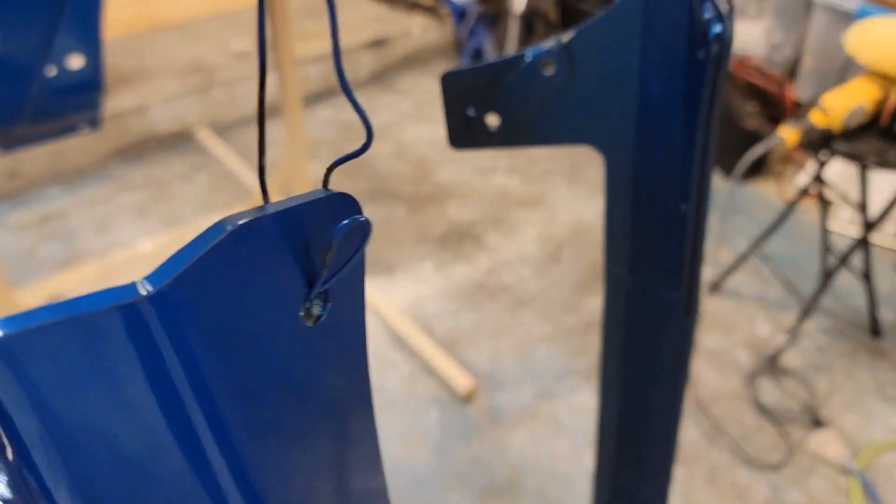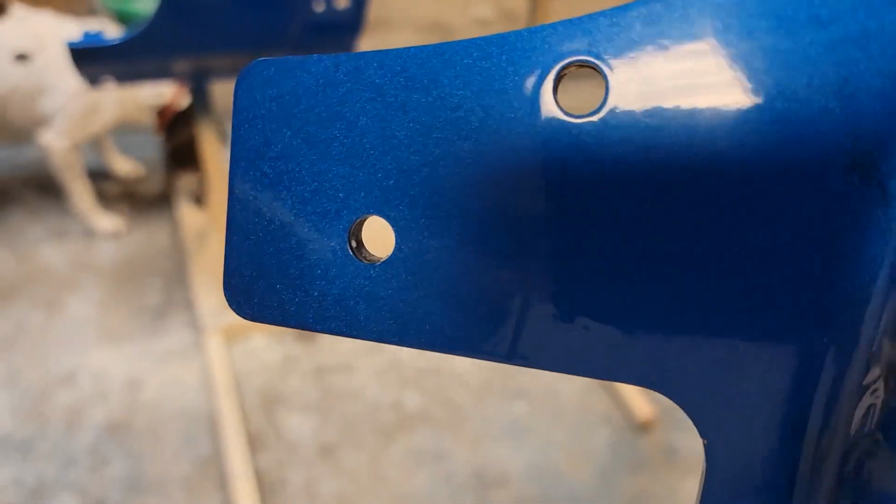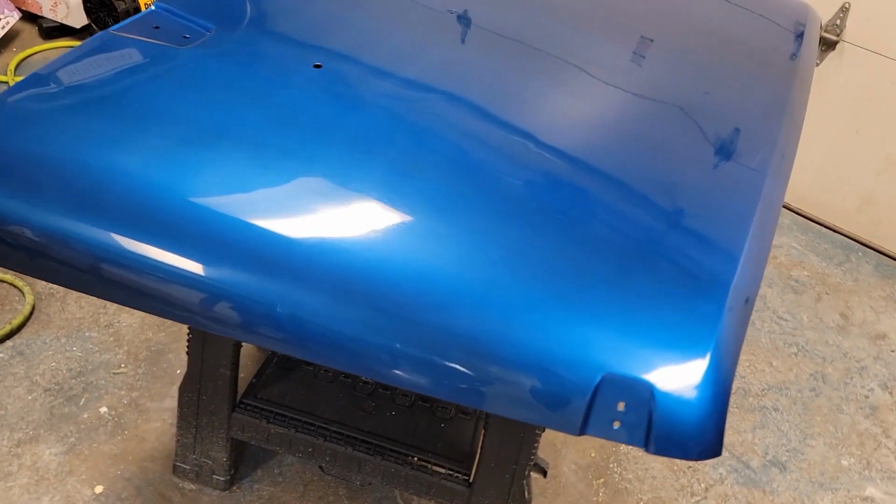Looks like I rubbed the base, then cleared over it, so it'll last. But once I mess these up, I'm gonna go get either a better color or a different primer, because this is Hydro Blue, but it's a shade darker than my Jeep.